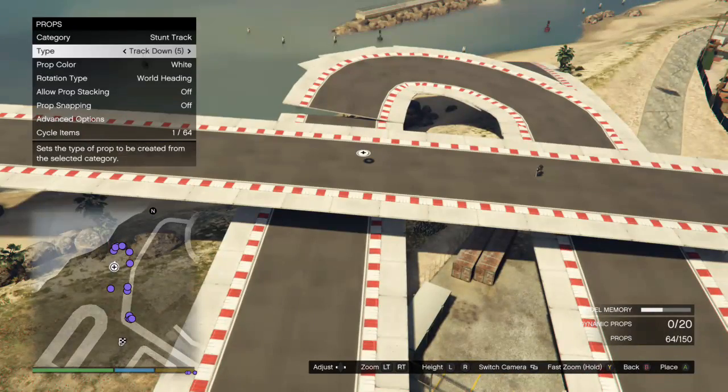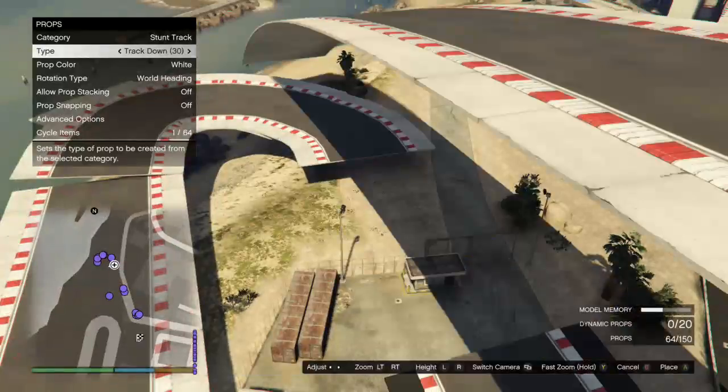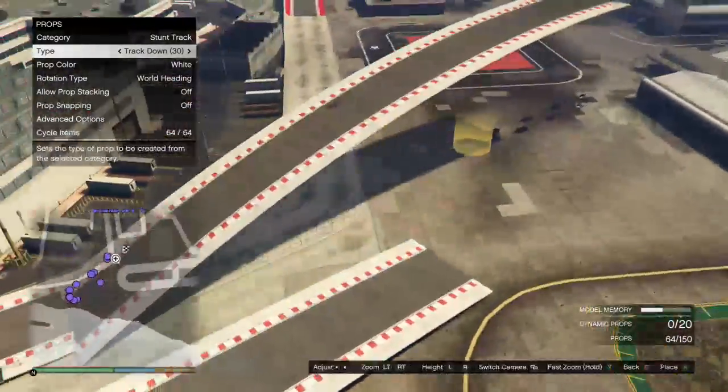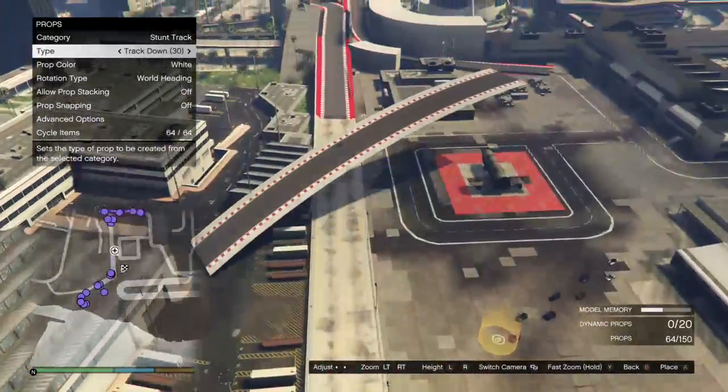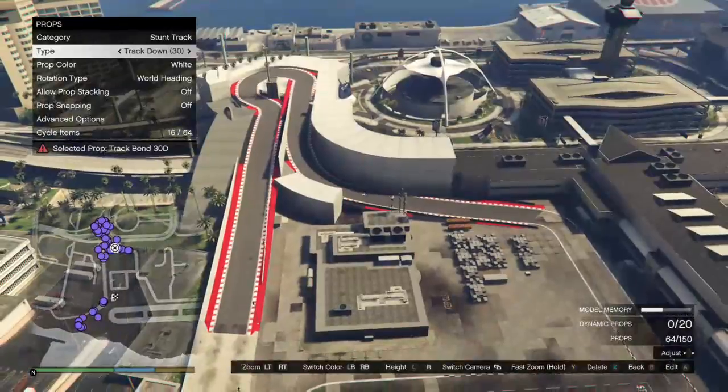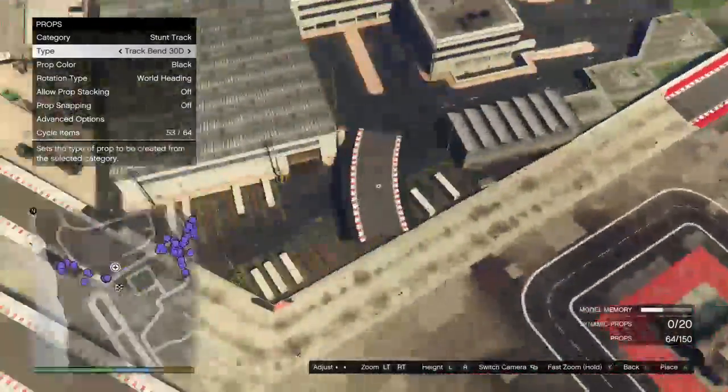Place that, and now we're gonna do the override of there. Gonna steal a turn here.